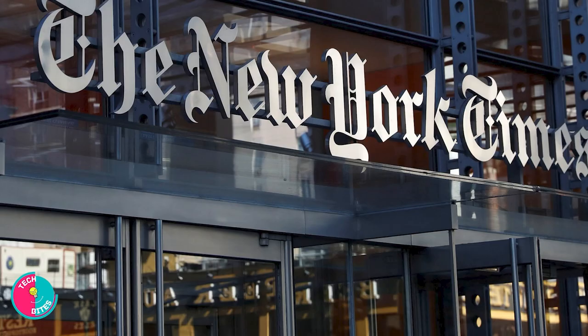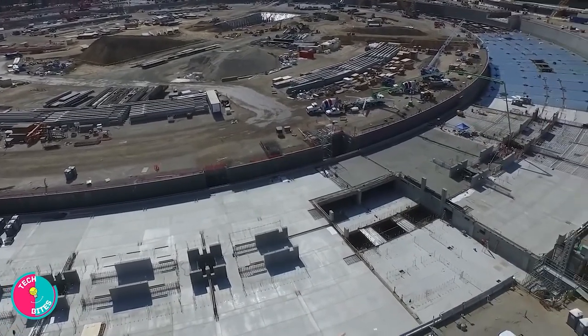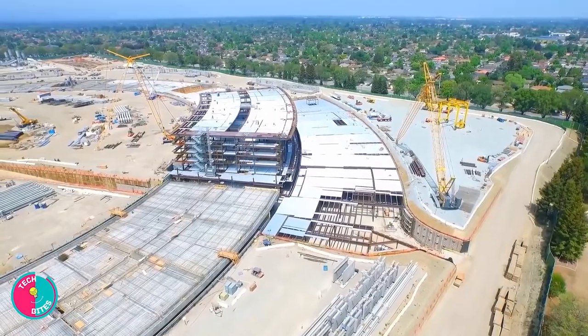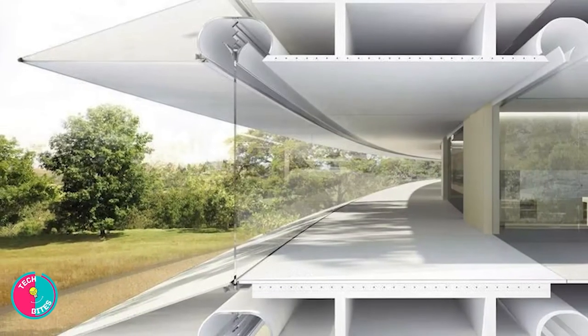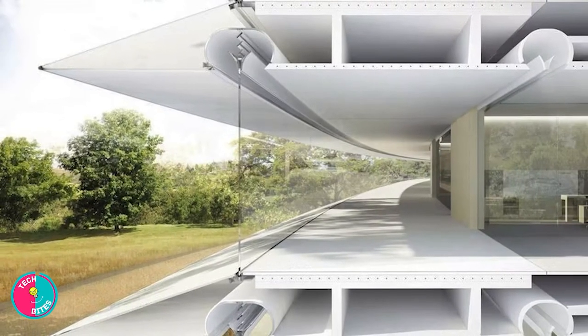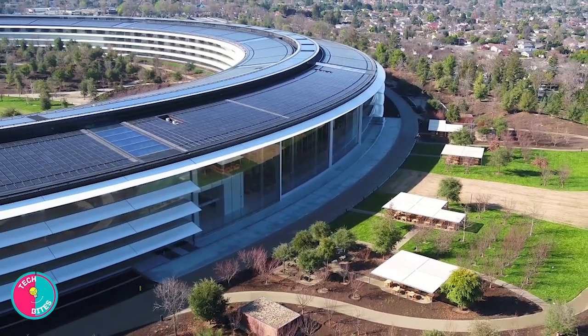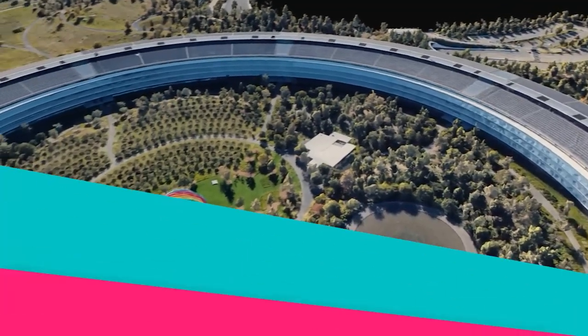According to the New York Times, the isolation system consists of 692 enormous stainless steel saucers that are buried two stories below the Earth. So in the event of an earthquake, the saucers will move up to 4 feet in either direction, preventing damage. Apple's campus is also constructed with the biggest curved glass panels in the world. These glass panels reduce glare and let people inside enjoy views of the outside. It's indeed a tech paradise.